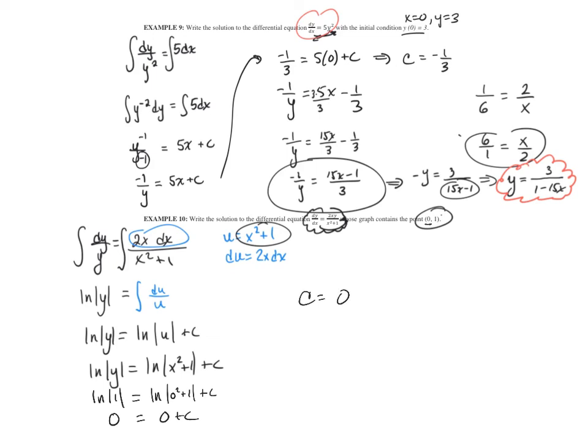So what we have is, coming back to this version of the equation, we had ln of y is equal to the ln of u, I guess we're using this one down here, which was x squared plus 1. Now I'm just going to put those in parentheses. Again, we don't need the absolute values because our quantities are strictly positive. So what we want to do now is essentially recognize that we can exponentiate both sides and get y equals x squared plus 1. In other words, if you have the ln of a equals the ln of b, the only way that's going to happen is if a equals b.